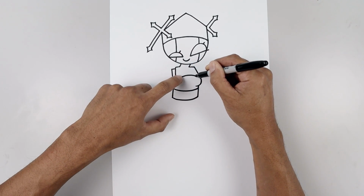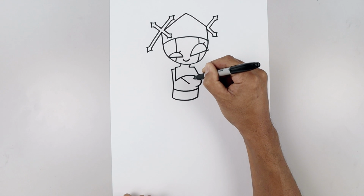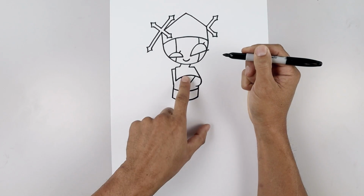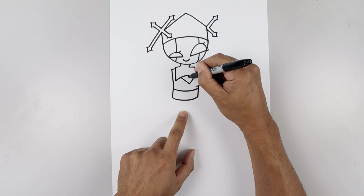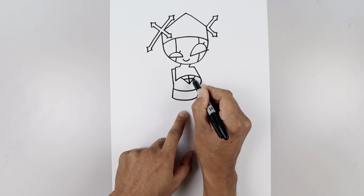Now underneath this collar, we're going to draw two straight angle lines coming down towards the middle. Let's start with the left, and then the right side. And then we'll add a ribbon. Starting from the top, draw a straight line coming down toward that point. We'll draw another line going across.